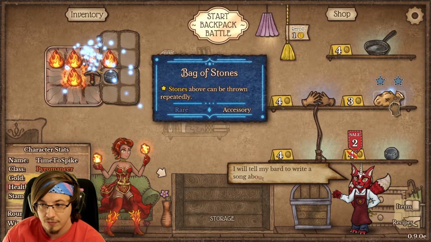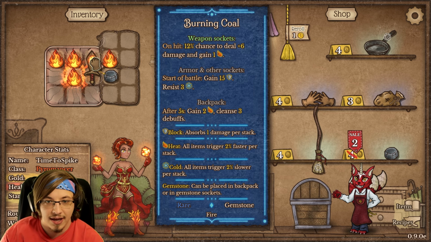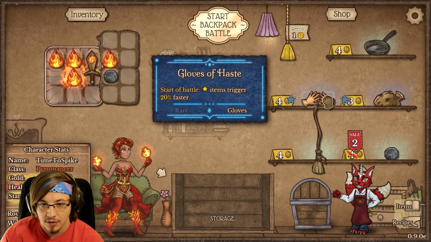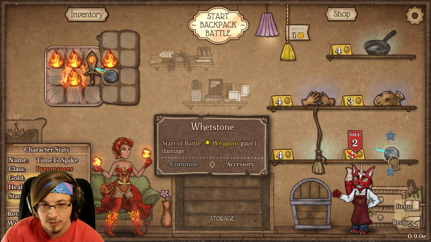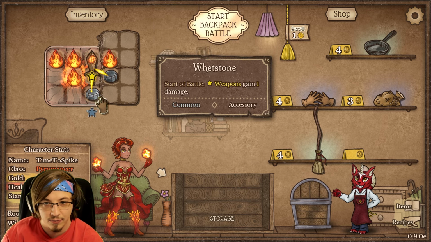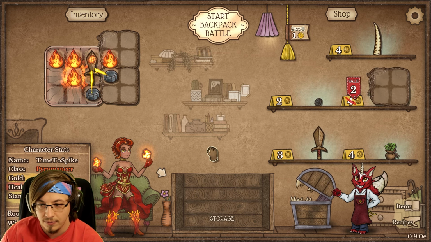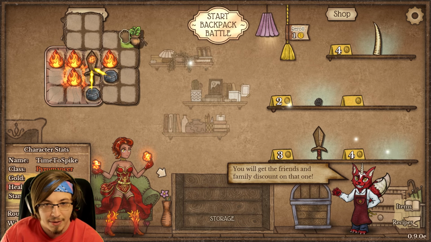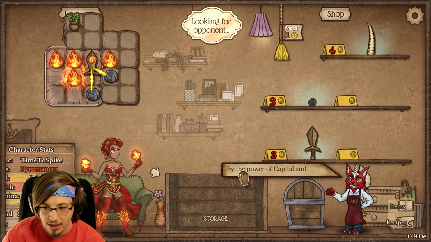Okay, so we got the burning coal. If it is in a weapon, 12% chance to get more damage and gain fire. Broom. Whetstone. There we go. So now it'll turn into a healing, whatever it's called. Okay, and then reroll. We'll go ahead and get on sale another backpack slot. Start a battle, get a little bit of regeneration. Just get some small things here early on. Spend our money on. By the power of capitalism.